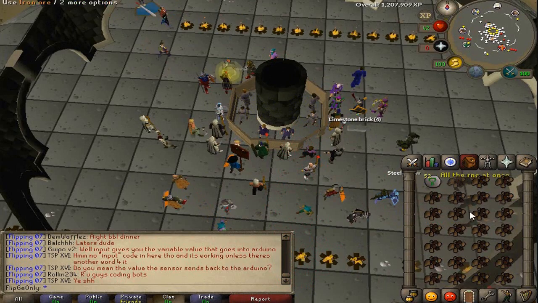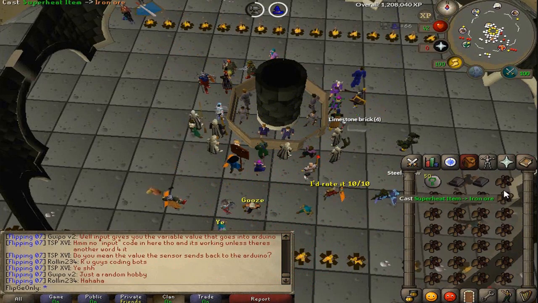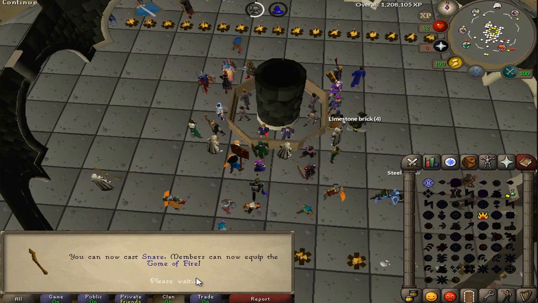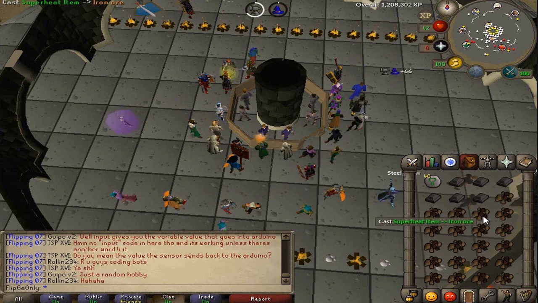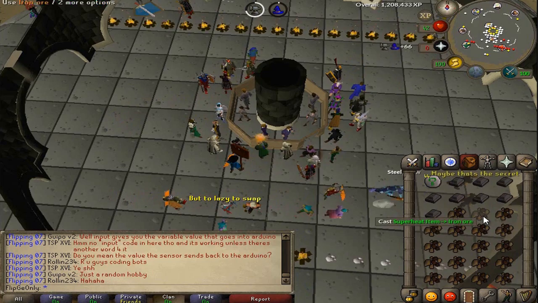Okay, so we're on to superheating iron, and we're actually going to hit a mage milestone because the magic experience is actually pretty good. We're getting about 90k an hour superheating the iron ore. Actually, it's closer to 80, but anyway, there is 50 magic. We can now cast fire bolt or fire banger or something, I don't know. Something better if we actually chose to use that in the guard, I don't know.